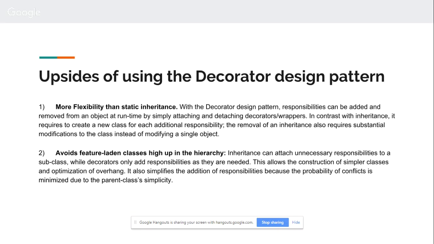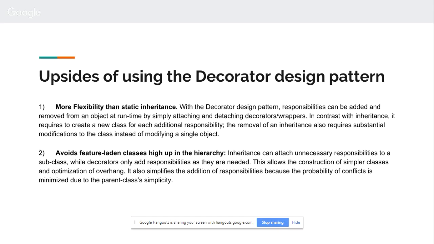Segueing to the second upside, it avoids feature-laden classes high up in the hierarchy. Inheritance can attach unnecessary responsibilities to a subclass, while decorators only add responsibility as they are needed. This allows the construction of simpler classes and avoids overhang.